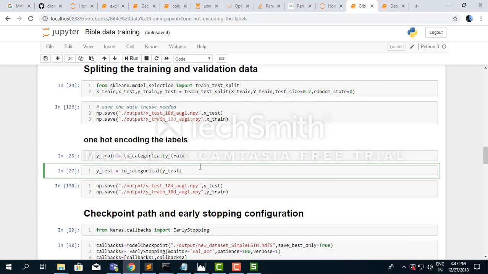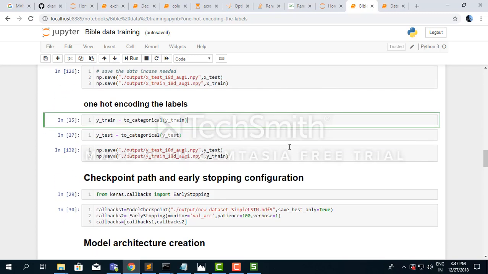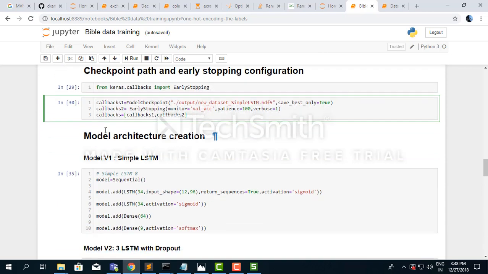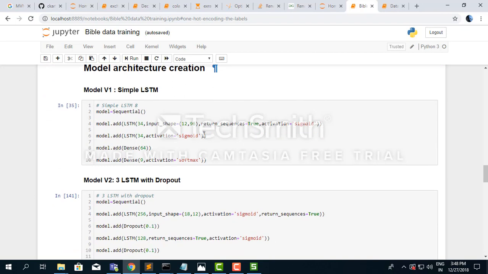We are converting the label into a vector. This is the pre-configuration of our training. Here we are mentioning the model name and the patience, and we have to monitor the validation accuracy, of course, and we are including 2 callbacks in it for our training.